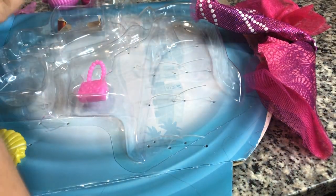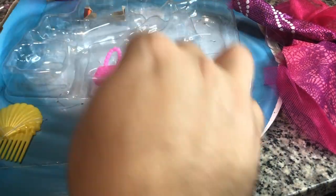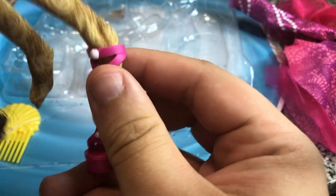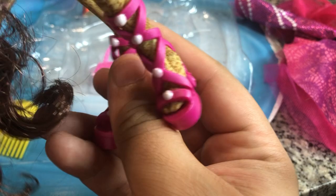But she looks cute like that. Let's try on her weird little sock things — her stockings. It seems a little odd to include these, but we're gonna pop them on. These are really close to her skin tone, which is a little weird in my opinion. But it still is cute. And so that's what that looks like with the shoes on.